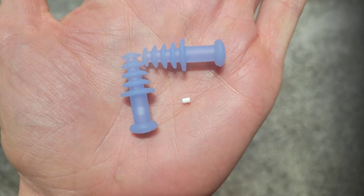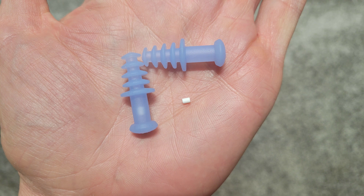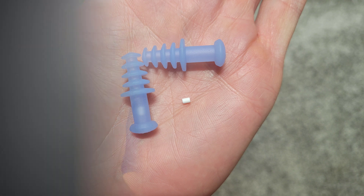Honestly, I'm not even really sure that the theory of slowing down the rate of pressure change inside of the ear canal would have any impact on ear pain. The best evidence I could find were just some user reviews on Amazon, and even then, you're not sure if they actually got benefit from the EarPlanes or they just didn't have ear pain on their particular flights. Since it wasn't working for me anyway, I went ahead and removed the filter inside of the EarPlanes earplug, and what it turned out to be was just a little piece of plastic. I don't really even know how this qualifies as a filter, and having the filter in versus out feels absolutely no different.